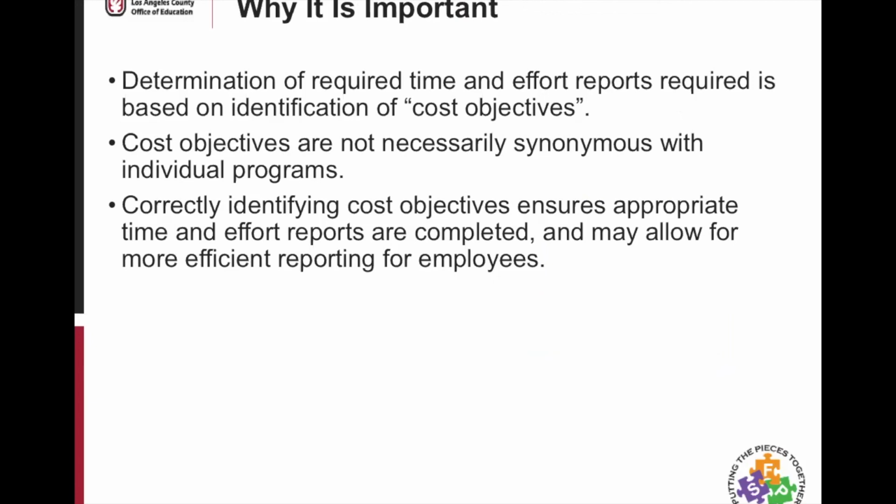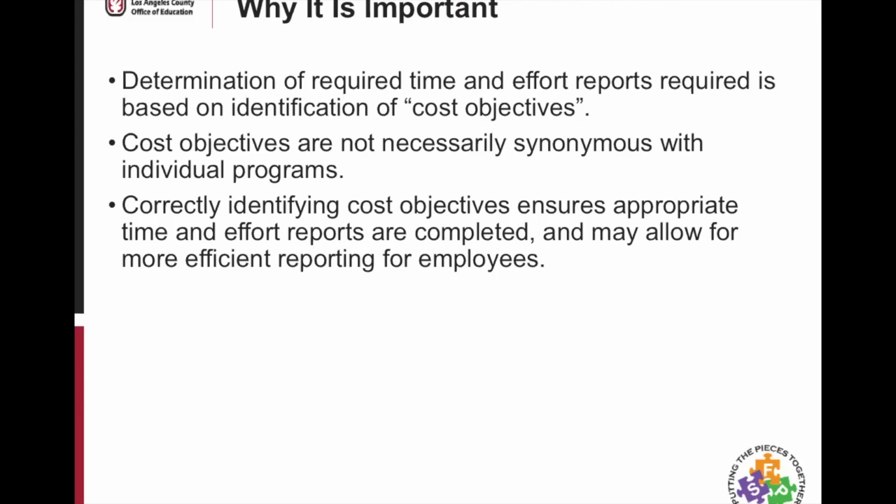The reason it's confusing is that a cost objective is not necessarily synonymous with a program. So Title I is not a cost objective. It seemed like it, but it's not, because there are multiple cost objectives within some programs like Title I. And correctly identifying the cost objective makes sure that your reports are completed more effectively, and in some cases it can help with more efficient reporting.